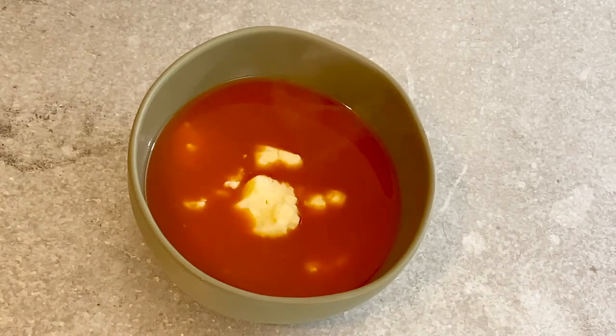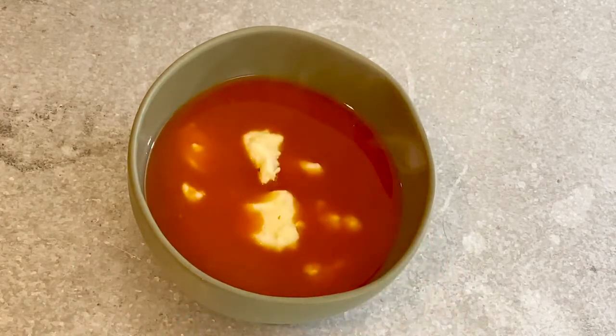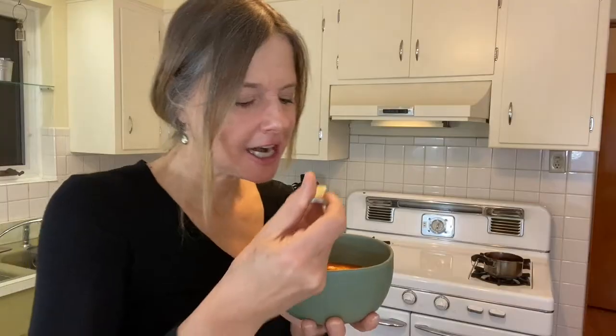With a thicker soup, your dumplings will kind of float on the top, but with a thinner soup, they kind of sink to the bottom, but they're like little surprises down there waiting. Yum. I am totally not faking this.